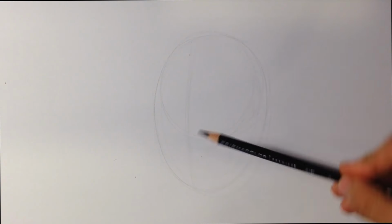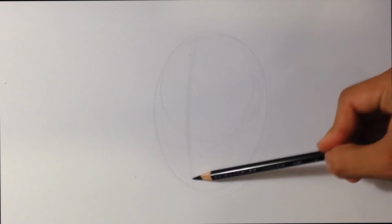I'm going to circle for the skull area. I'm going to split him down the middle. I'm drawing very light.